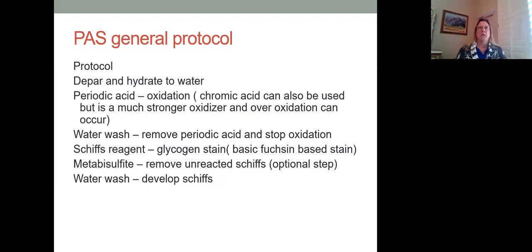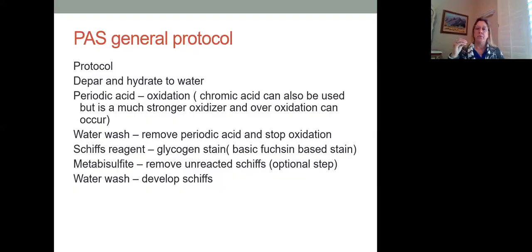Now, in a pinch, if you do not have periodic acid for some reason or another, your shipment didn't come in, somebody forgot to order it, I'm talking in a pinch. It is preferred that you use periodic acid, but in a pinch, a trick is that you can also use chromic acid.